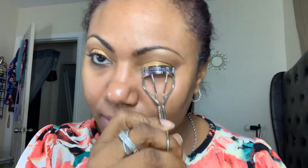I don't know why it was on clearance, because they had some that were like $9.99. They had some for $10. There was another one for $8. And this one was like $6. But it is a Tweezerman, and if you know me, I love Tweezerman tools. So I decided to invest in an eyelash curler. Yeah, it feels really light and foolproof, so I'll let y'all know if I like it.